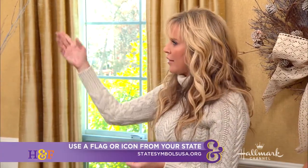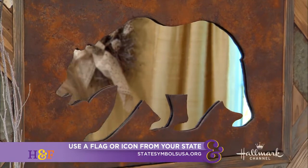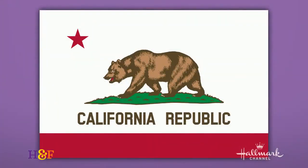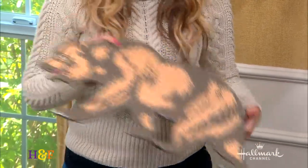For instance, the California state flag, you can see over here, the one that I did there, it's the bear. And if we show our state flag, it's the bear from the California Republic. Here he is. At first I was like, scary, how do we make the shape of the state in there? But I went with the bear.